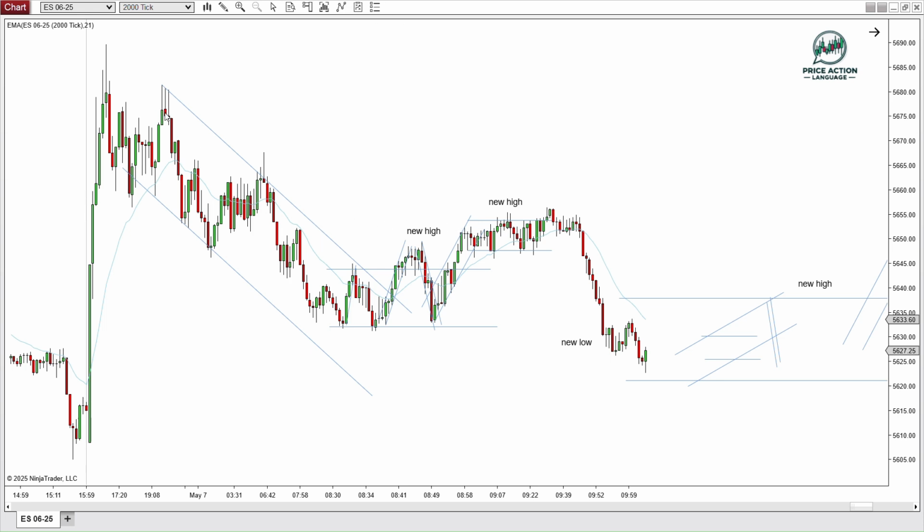Today's market started out with this downtrend working lower. The market opened around this area here. So at this point we had a break of the downtrend, so I was expecting a new extreme of this downtrend here. And we have a little tiny uptrend with a break and a new high here. And when we pushed below the EMA, I was considering some lower high, but unfortunately we didn't get it here. We just pushed lower. We hadn't exceeded the lowest low yet, so I was still considering some second entry short.